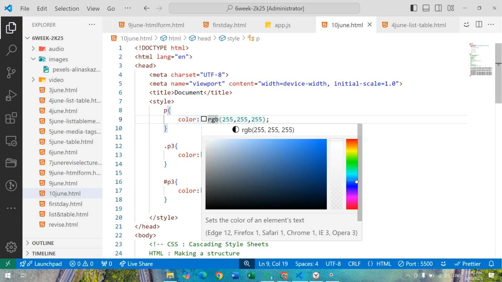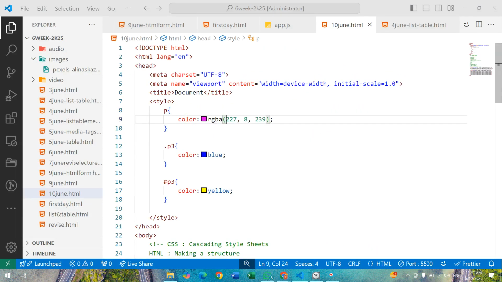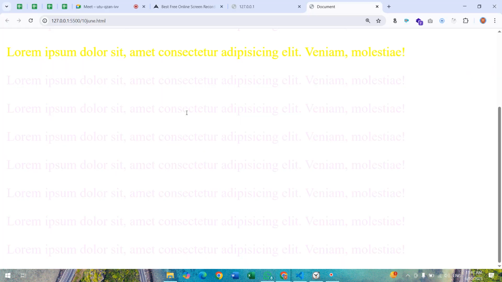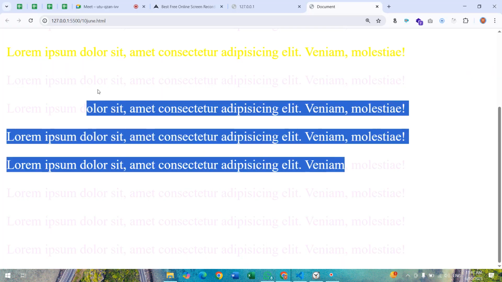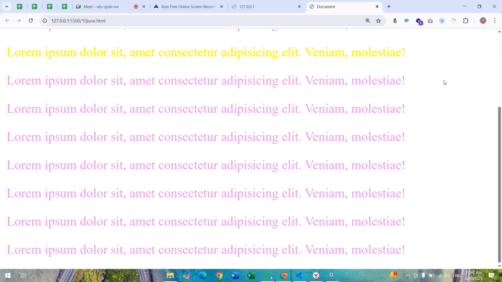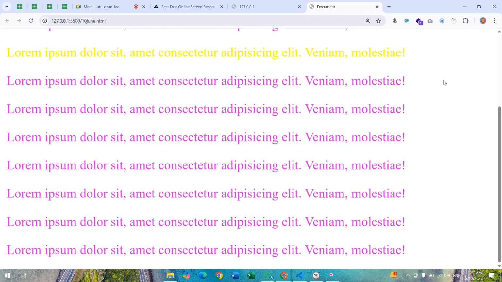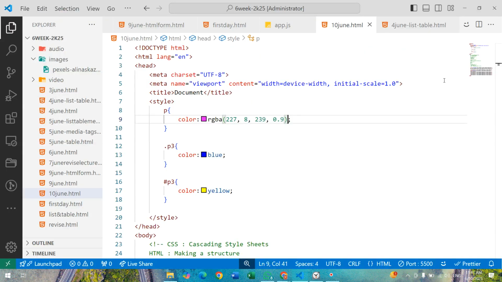Here is the color picker, and I have picked this color code. Also, if you want to show light and dark color like transparency, if I pass 0.1, you can see the result. It's not visible now because it is a very light color. And if I pass 0.5, and 0.9 is the highest value. Okay, any doubt for this part?